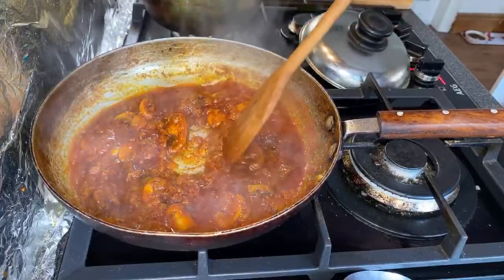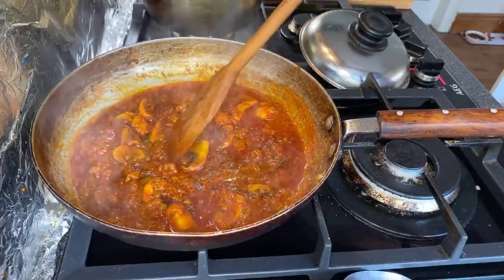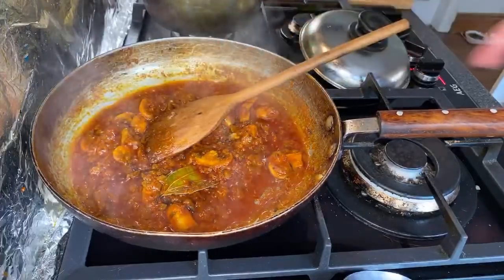Now, of course, what you can do there is just add extra base gravy, but considering the flavour's in there already, you could just add a bit of water if you wanted. It's not a problem. But taste it first though, make sure you taste it to see.